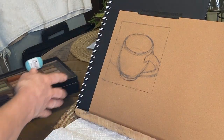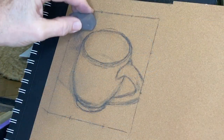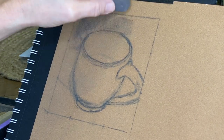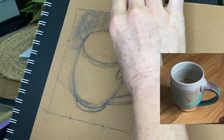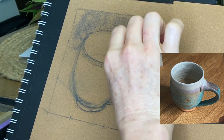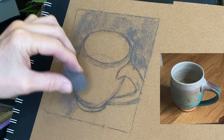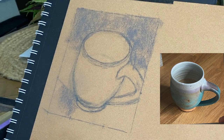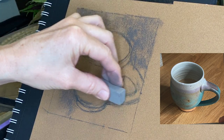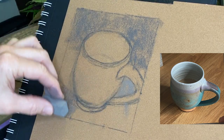Even though I'm speeding this up, I'm not going to speed it up so fast, but I'll be holding up any additional pastels I add. I do add some additional purples and some additional teals. I needed some darker values. I usually work by getting backgrounds in first with something like this. I just feel like it grounds the object, getting my shadows and my values in correctly. And again, constantly tweaking, making sure I have the proportions right of this.